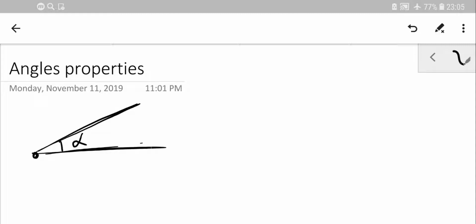Hey guys, this video opens a new topic for you: lines, angles, and polygons. So this new series, I start by doing angle properties. So I start considering angles. Angle properties, basically everyone knows from your early study: an angle is one vertex and two arms, and you can measure it in degrees or in radians.